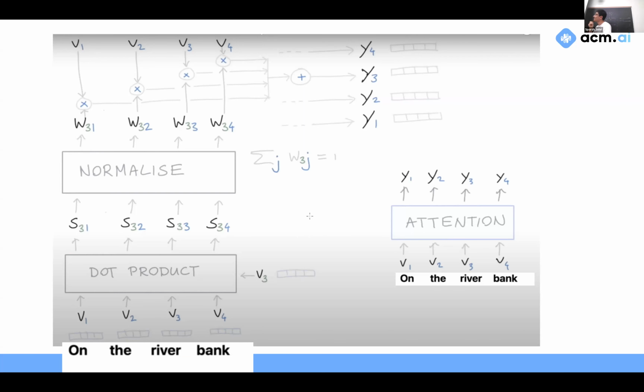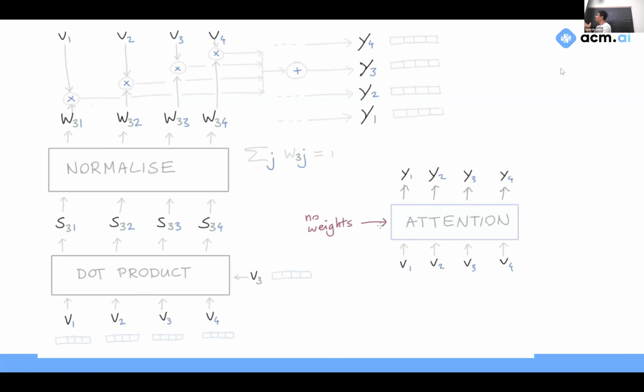What's the problem with this? Okay, we have the words in the sentence. We want to now apply this thing called self-attention. We want to get similarity, encode the word based off that, and sum it up. Okay, well, I just clicked it. There's no weights. This is just an algorithm. There's nothing being learned here, right? So the idea is that we are getting this word, but this is just an algorithm. There's no actual learned things in here.